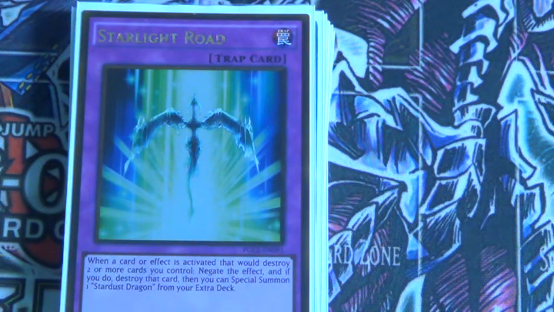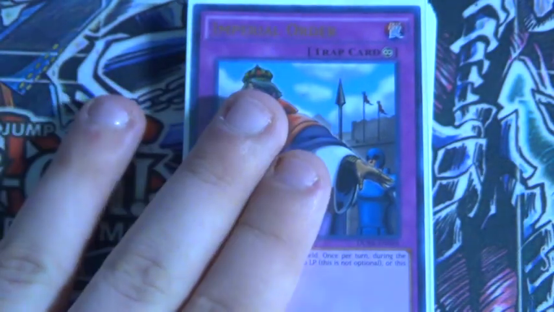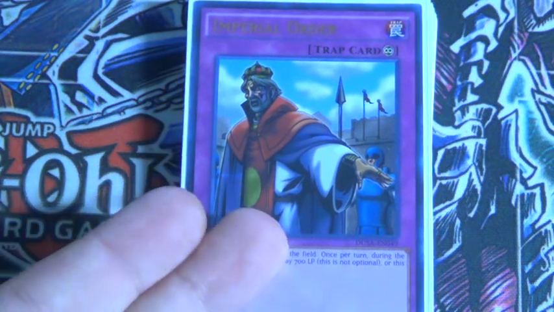Now here's a card that I'm iffy about, that I'm testing out in here. Imperial Order. Now, if you play Imperial Order right in here, yeah, you can win. But if you play it wrong and you get screwed over, yeah, it could cost you the game. Because of all the life point damage that you take, you could die very quickly, which is why I'm iffy about this in here.